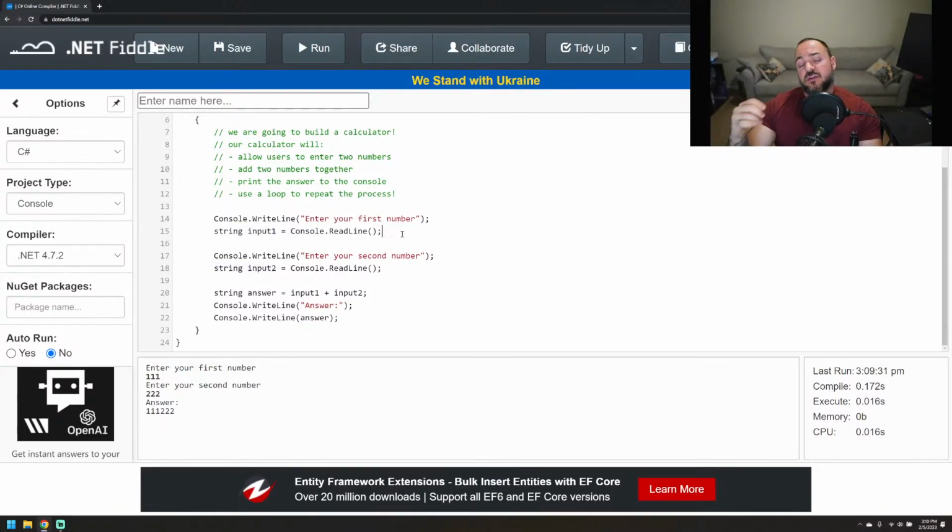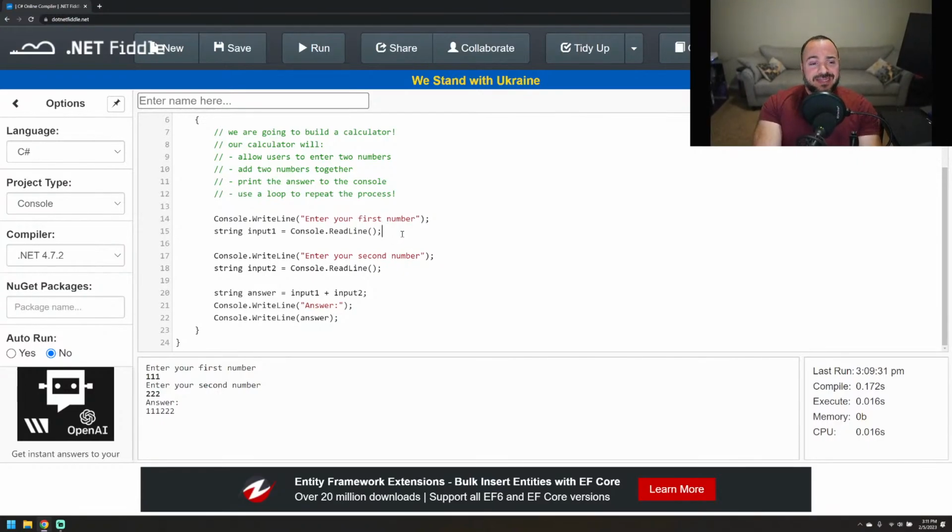We can go try to convert this into an integer. What we're not going to start with is any type of error checking for now. Let's assume that in our calculator, when we type in numbers, they will be numbers. If we have time at the end of this, we can try to do some error checking. And if we don't have time, that's something maybe you can try experimenting with on your own time, seeing if you can validate the user input.